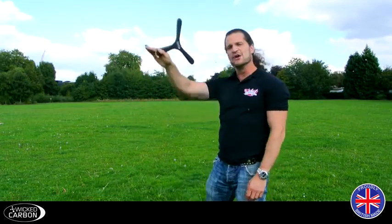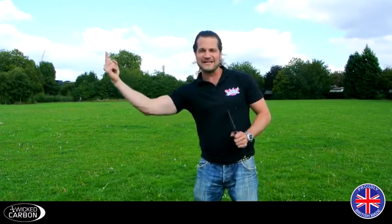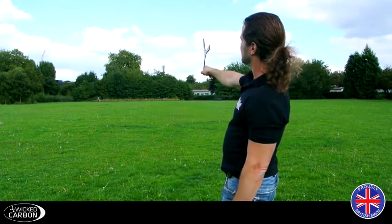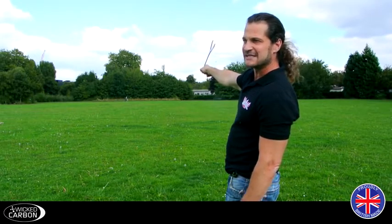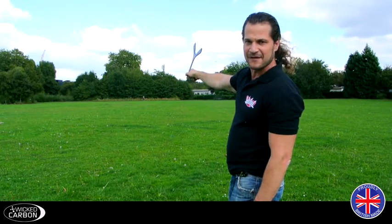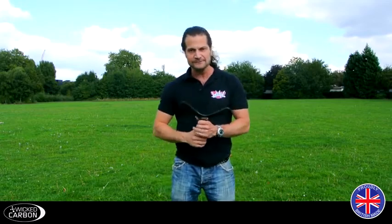And also when you throw, you don't want to throw up too high or too low. You want to aim for the horizon or on a slight pitch above the horizon, maybe 5 degrees maximum. And that just gives you that really, really nice flight circle right across. Also the angle of throw, if you can see it here, that's straight up ahead. You can actually lean it over slightly. So around about there. So when you release, you can make it stay about 3 meters above the ground, something like that, and just come right back to the spot. So let's give it a go on our first throw of the wicked carbon boomer.